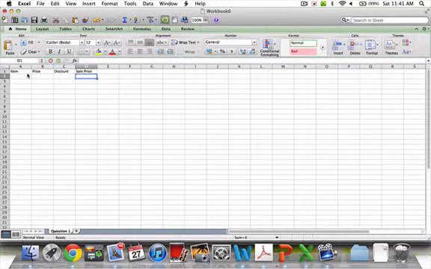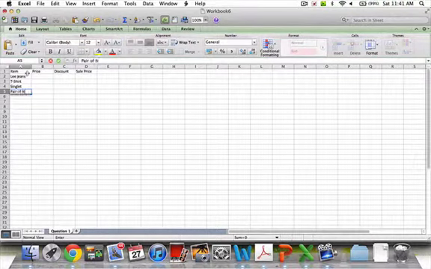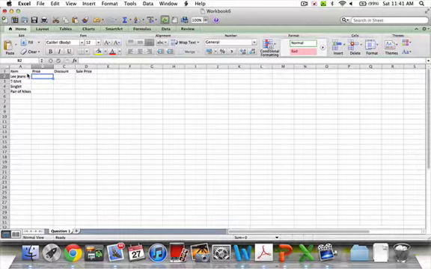Really straightforward. Okay, then we're told to put in the following items: Lee jeans, t-shirt, singlet, and a pair of Nikes. Okay, then we need to put in the original prices for these items. Really important at this point, guys, don't be putting in the dollar signs. Dollar signs are not needed. I'll show you later how to format and actually get the dollar signs to appear. So $210 is the first price, $88.10 is the next, $20.45, and then $325 for the original prices.